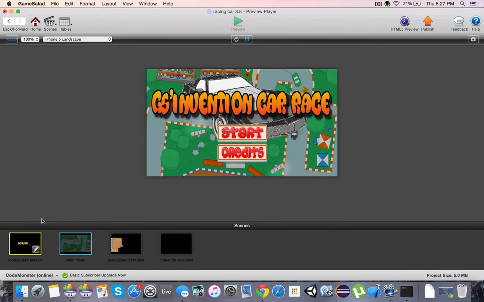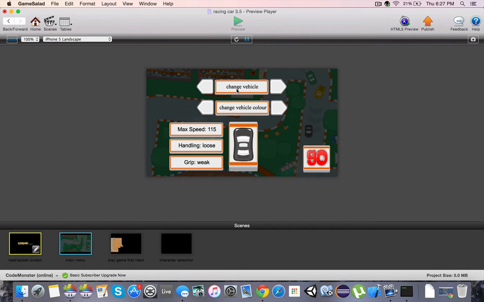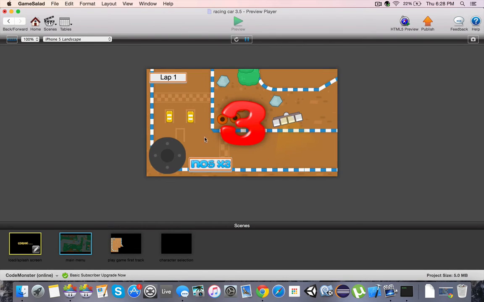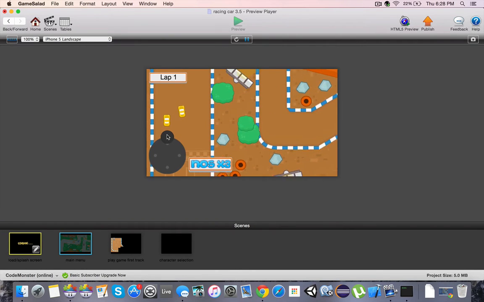As you can see, we'll go to the main menu with some nice music in the background. We can click credits, or we can go start. Let's just start the game. Here we can choose between five different vehicles. Each vehicle has a certain amount of colours that we can choose from. So let's just choose this vehicle and select the colour green. Or let's choose yellow actually. We'll click go. You'll count down from 3, 2, 1, action.